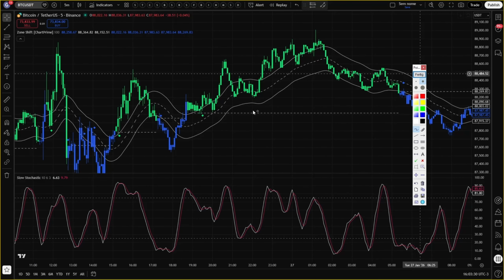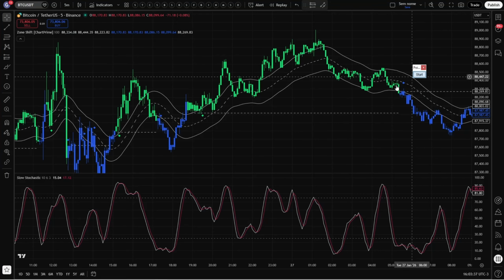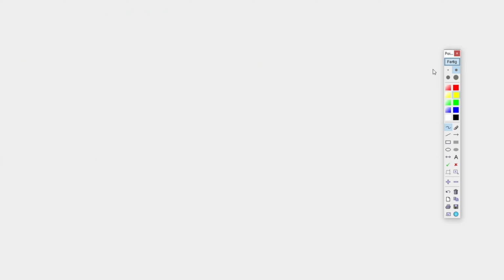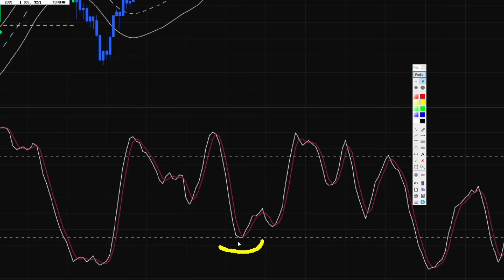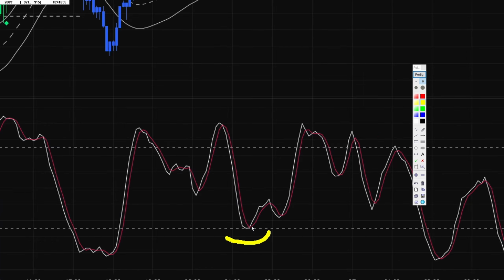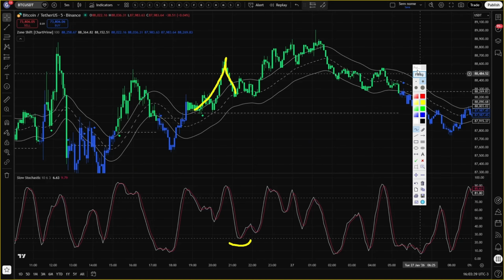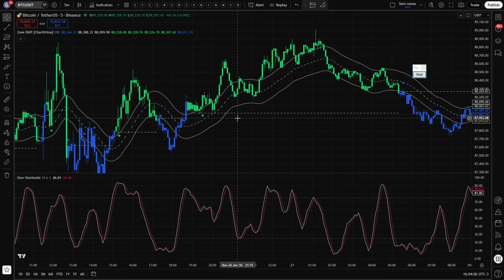And for an uptrend, it's the same thing but the other way around. Here we can see it's an uptrend structure, so we can trade on the long side. What exactly is happening here? It's the point where the price moves away from the zone, only to return right back into it. And I need that to show confluence with the indicator down here, specifically when it reaches the region of 25. Once it reaches this region, just as it did here, I will then wait for the white line to cross above the pink line. So where exactly did it make that line cross over? It did it right here on this candle.